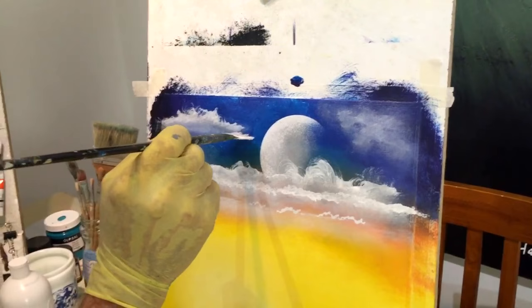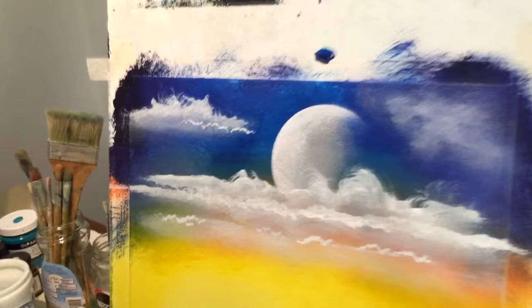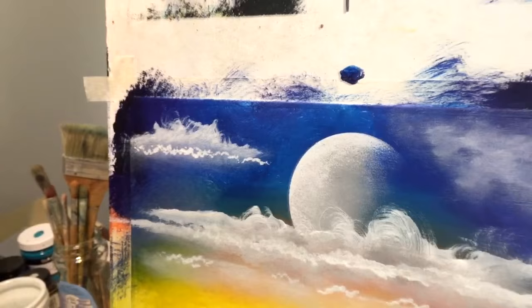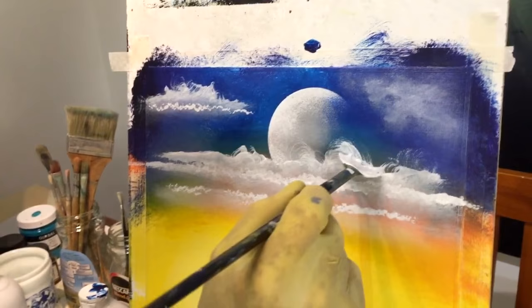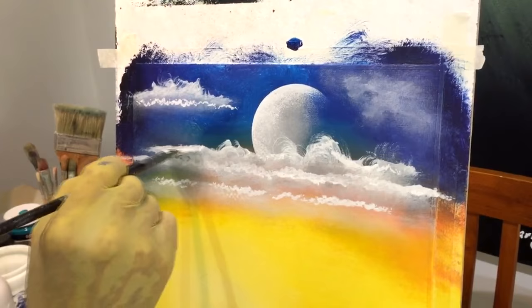Get our fan brush again and just sort of crisp some other ones in front of it. See what that's doing? Have you got a good look at that? Yeah, we're just sort of crisping some other ones in front of it. And I might do the same down here. Now, if you squint your eyes and stand back from your painting, you can sort of get a gist of what might need sharpening up, so to speak. That'll do me anyway.